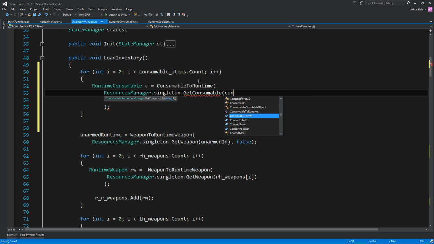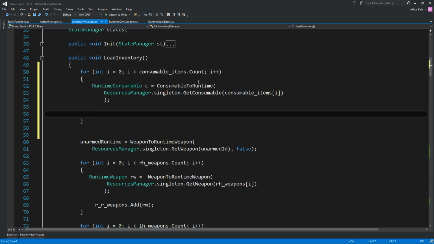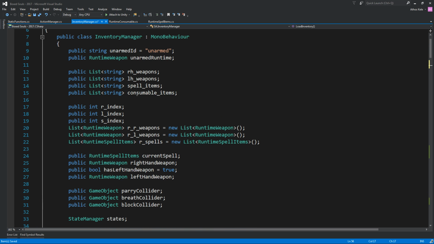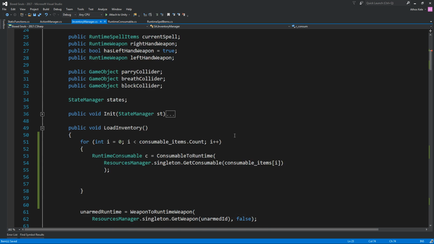Okay, and of course we have the ID, which will be in here. Yeah, that's correct. And now we want to take that and add it into a list over here, which will be list consumable, runtime consumable, and new list runtime consumables.